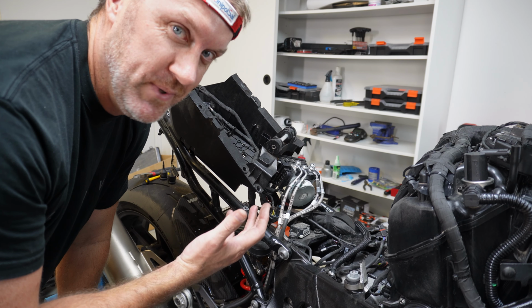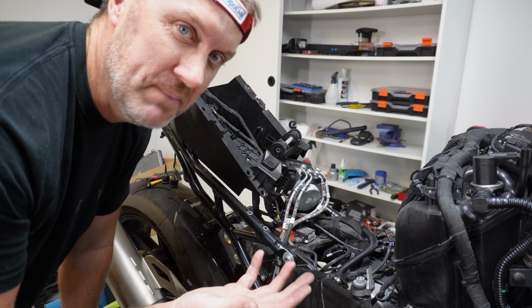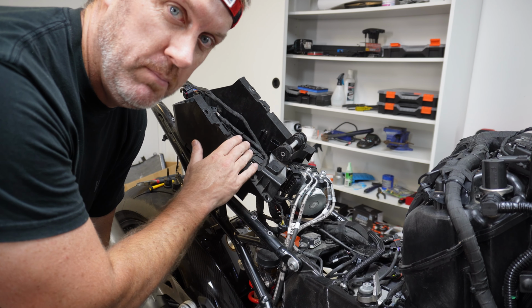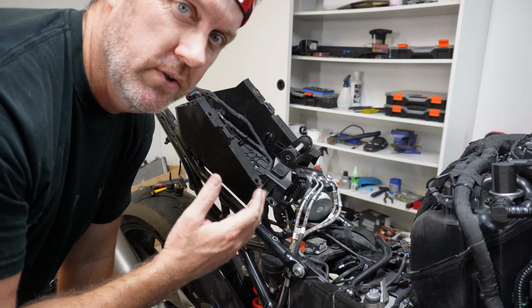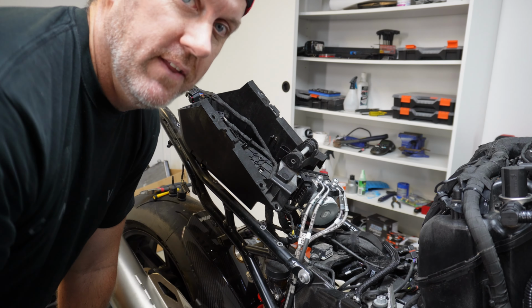Okay, so another catch 22, another problem you've got to solve before you can really solve the problem that you want to solve. I've got to take the ABS module off because I can't fit it through this gap here in the new plastic piece. Reality is race bikes don't have an ABS anyway. So I think what I'll do is I'll just shell out the cash and buy an ABS delete, get some new cables as well, and get rid of that ugly box.